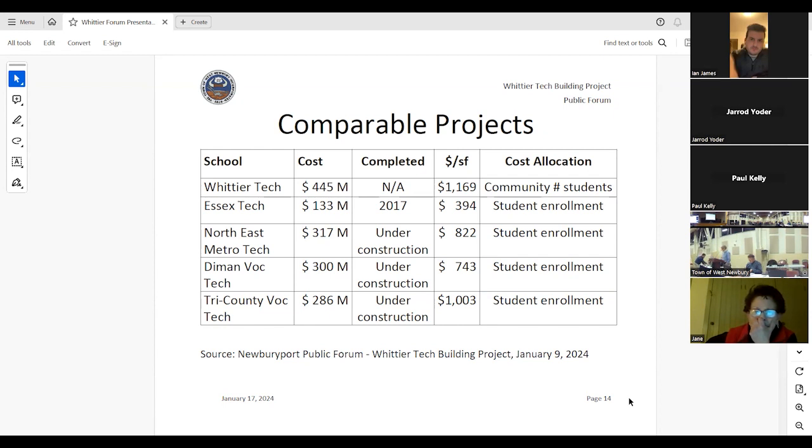And just one other thing I'd like to point out: if I remember correctly, there was a need to spend additional money to fund the operations and teachers for the Pentucket Regional School District middle high school, and that got voted down. I agree with what someone else said earlier. We've got to make it about the kids and try to get them to go. But if we can't even fund an operational program for our current school that's brand new, how are we justifying paying for Whittier, where 13 of our kids are supposed to go?